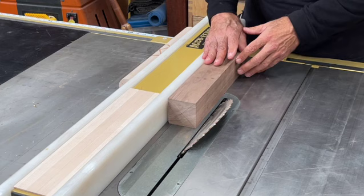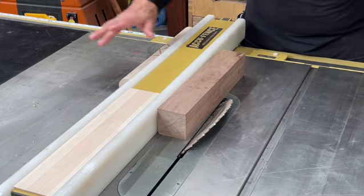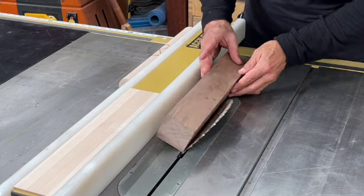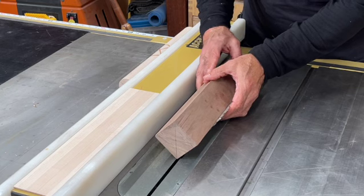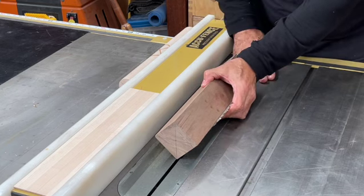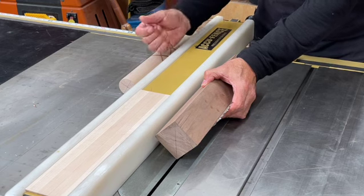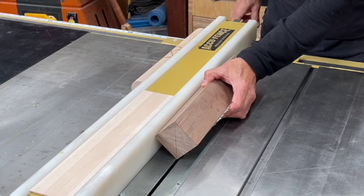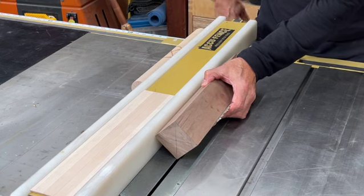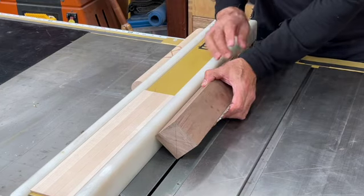The way that you do this is you raise the blade up to 45 degrees — make sure your table's unplugged, no power — and you lean the block up against the blade, nice and flush to the table. Then you slide your fence over to catch this edge and just kiss it so that it's riding, just so it doesn't move anything. Everything remains up against the blade and up against the table top.